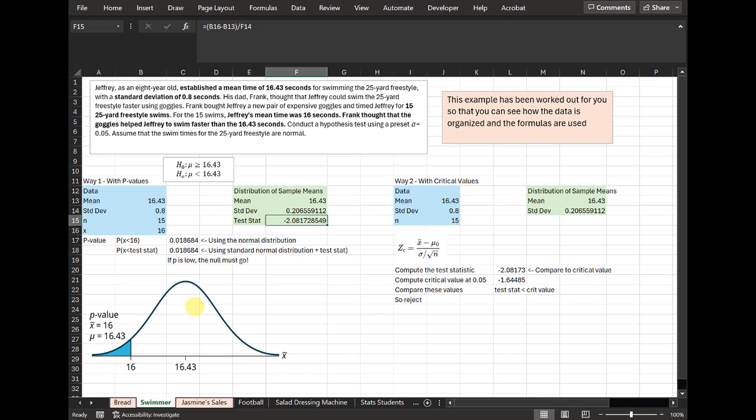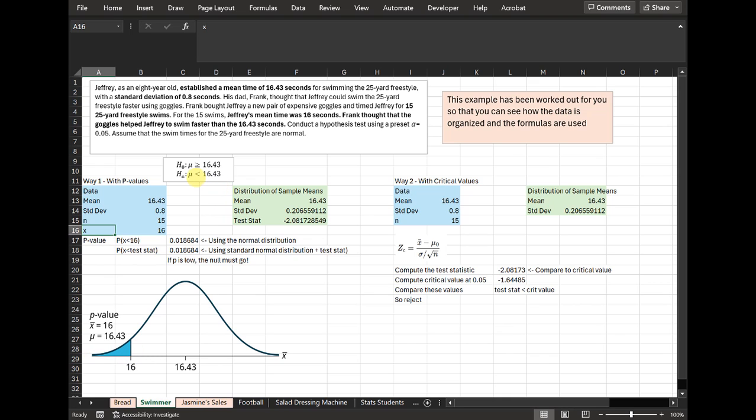Okay. So one way that you can do your p-value computation is to use the normal distribution. This is what the book does. Your established mean is the center of your normal distribution. And then that other mean, I say this is x, it's really technically an x bar, so you can see it's properly labeled here. Here's that new mean that we found, that 16. And so notice I'm really trying to get the area from here to the tail.